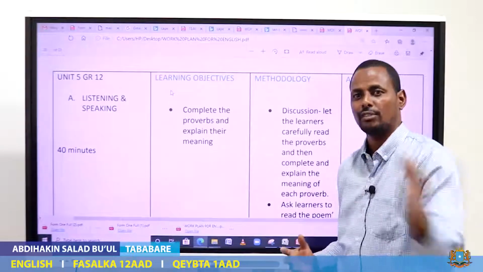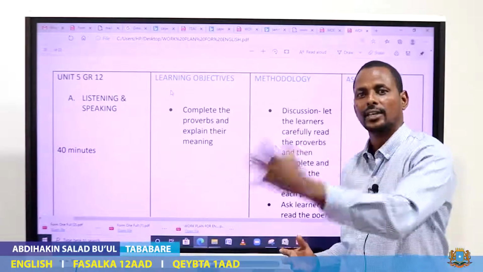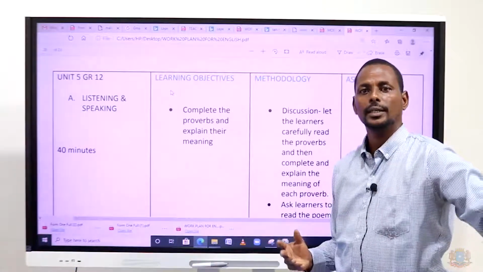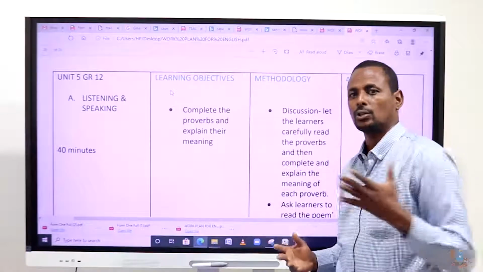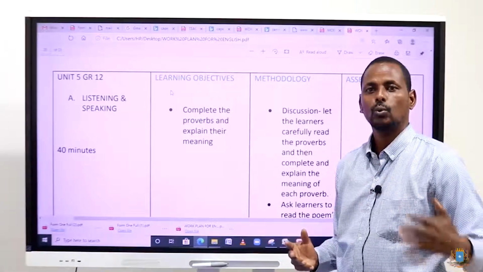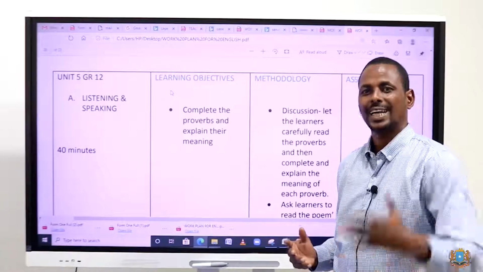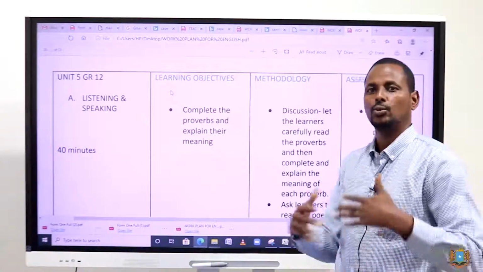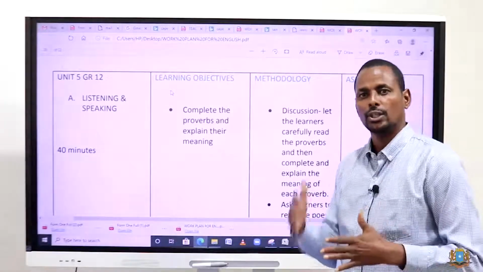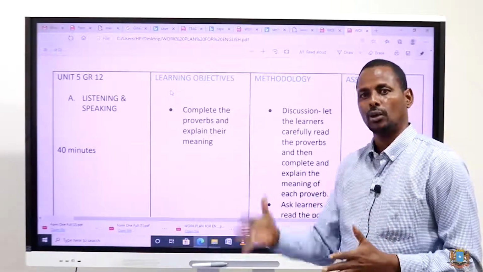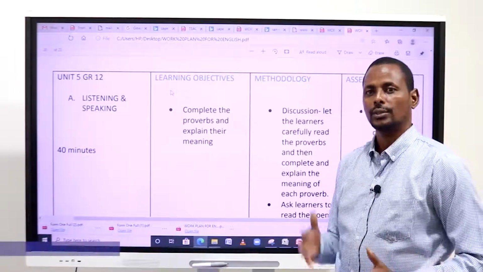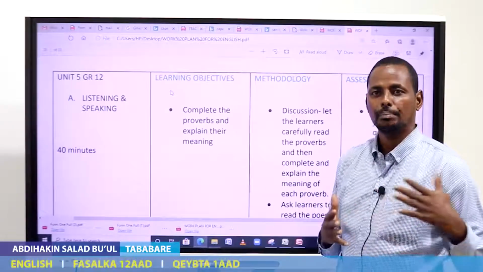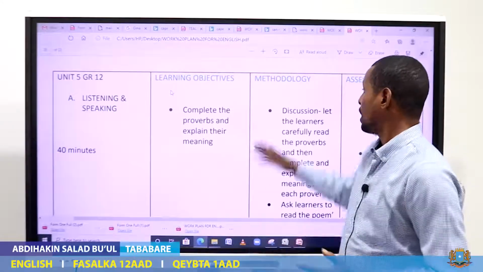What are the features of proverbs? What characteristics do they have? How are they different from other expressions, like idiomatic expressions? How are they different? What are they used for? What are they? And as we have discussed before, students will definitely tell you these are genres of oral literature, they are forms of oral literature, just like riddles, folklore stories, narratives, tongue twisters, puns, and so on. So this is the methodology.